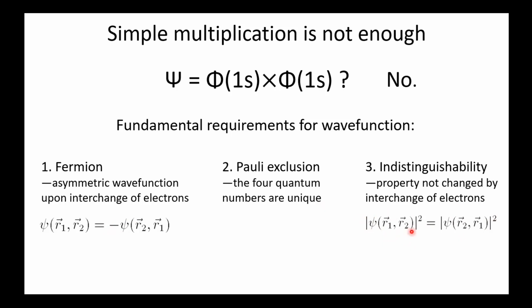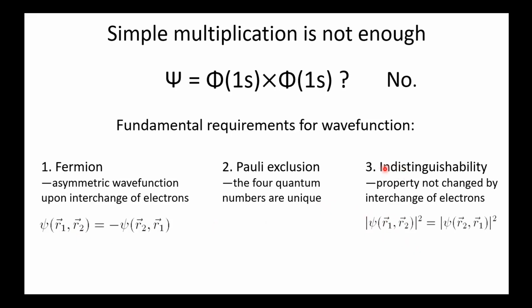But don't forget, the real meaningful physical property is the electron density, and electron density is not just the wave function itself; it's actually the square of the magnitude of the wave function. So what I'm saying is that if you exchange the two electrons, yes, indeed, because electrons are fermions, you have a negative sign now, but you do not change anything about the electron density. The electron density will remain the same upon exchange of the two electrons.